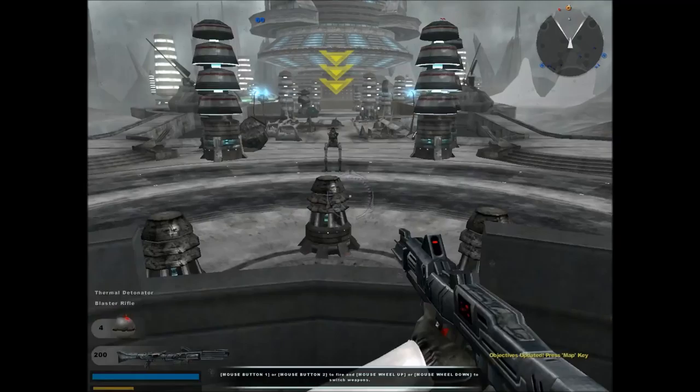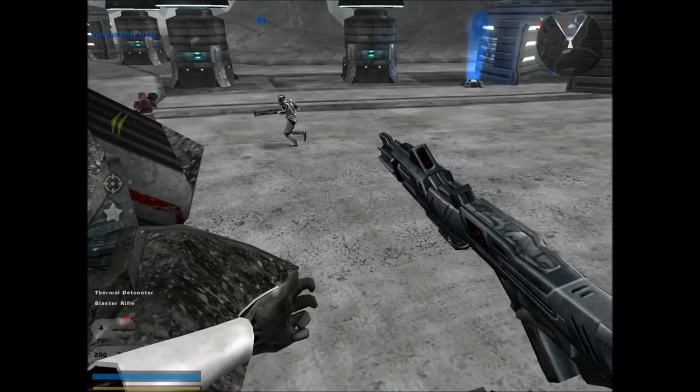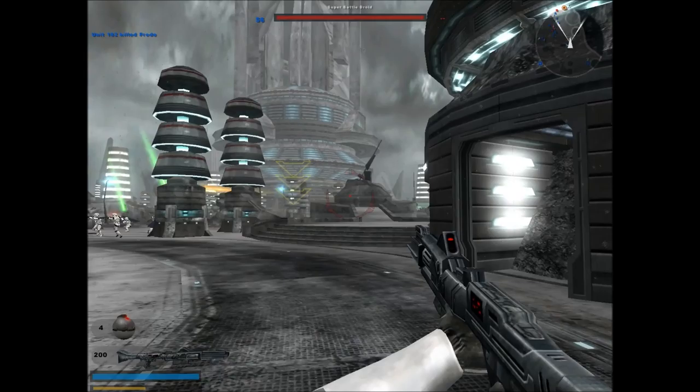Target is an energy collector. If we can take it down, production facilities in the area will grind to a halt. Oh, that's a bazooka. Let's move them out. Okay, we gotta run for it. The enemy's forward command post is on the other side of this bridge. We'll have to capture it before moving on.